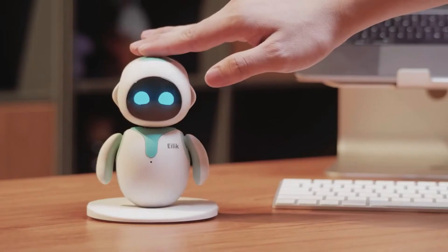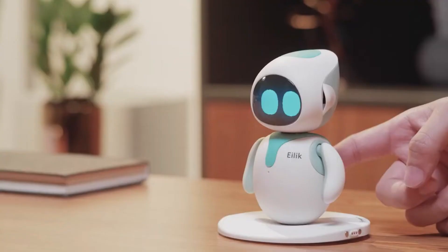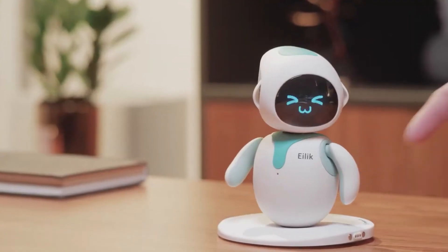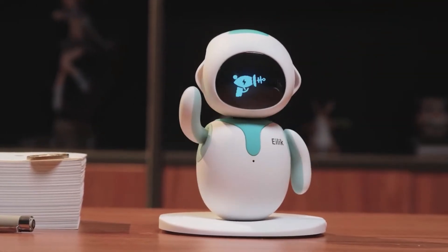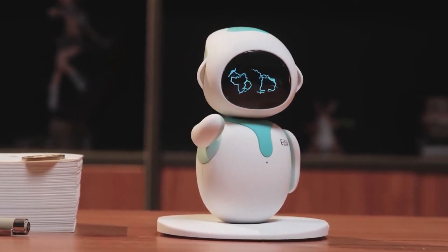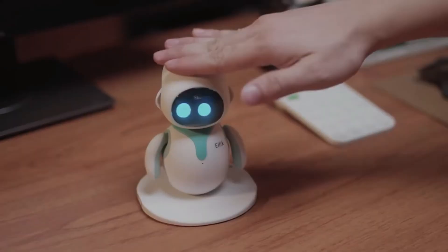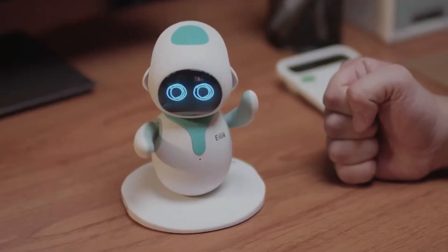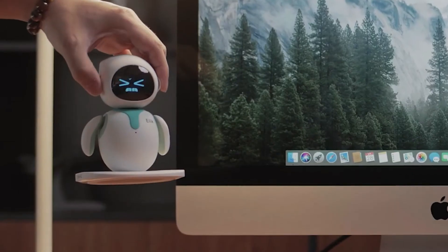iLake is a personal desktop buddy that requests emotional engagement while offering certain beneficial features. Its main purpose is to make you have more fun. The robot is kept on a circular base and contains a variety of sensors within its rounded body. It enjoys being petted and tickled, gets shy when you rub its bottom, and gets scared when you slap the table. There are thousands of different reactions based on four different emotional states.